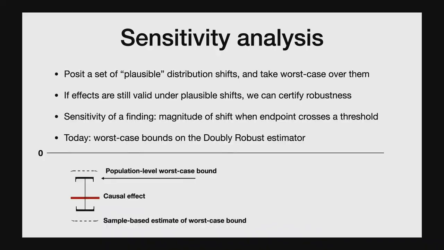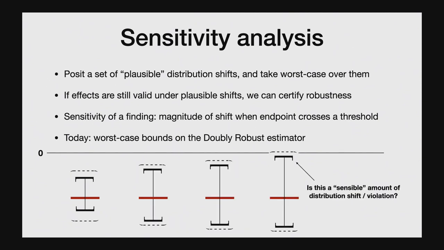The idea is that if the findings of your study can withstand worst-case analysis, then you probably have a fairly robust result. Think of the red line as the causal effect of interest. I posit some set of distribution shifts and take the worst-case bound at the population level. If I can say, with 95% confidence, that this worst-case bound is still meaningfully different from zero, this instills confidence in the finding. A useful heuristic is to look at increasing magnitudes of distribution shift and find the threshold where your worst-case bound crosses zero — if that threshold is really small, you have a brittle finding; if it's large, that instills confidence.